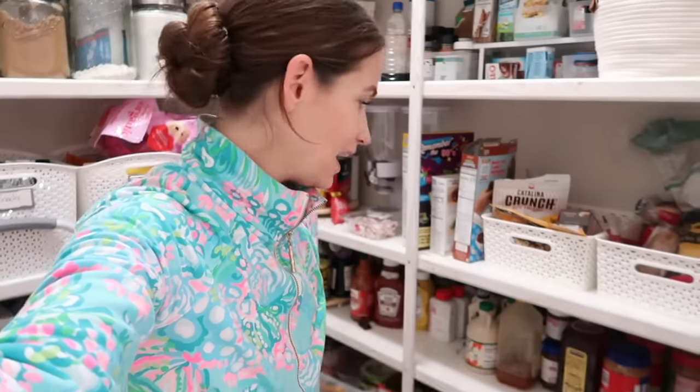I'm not at that level where I'm like canning everything and preparing for the apocalypse, which I know some people do. We're not preppers yet. I don't even like camping, okay? But I do have a lot of kids, and especially after 2020, if that taught us anything, it's to have a slight back supply, right?